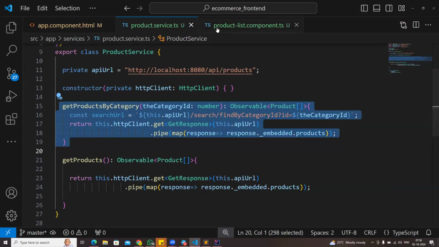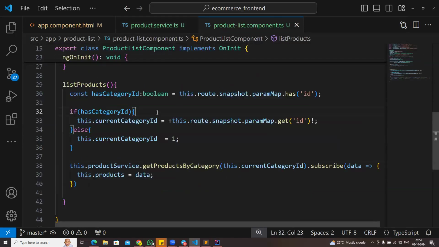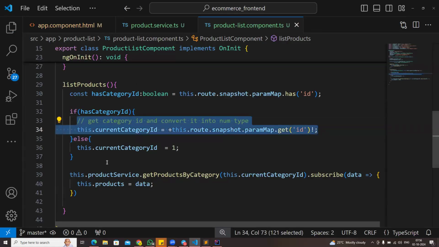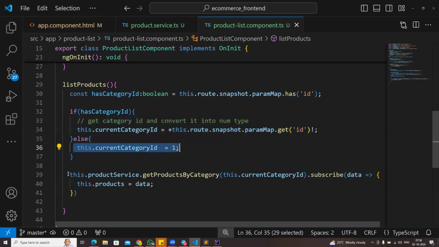Right now, the product list component is available. Get the category ID and convert it into number type. We are getting a string, and we are converting that into number type here. Now, if it is not available, default 1, then we are calling that service method along with the category ID.